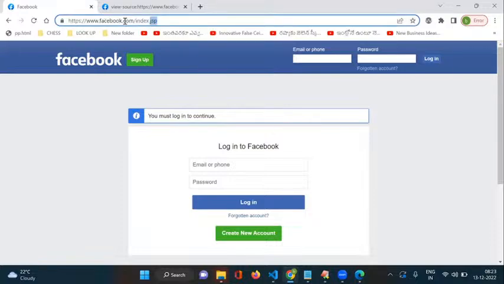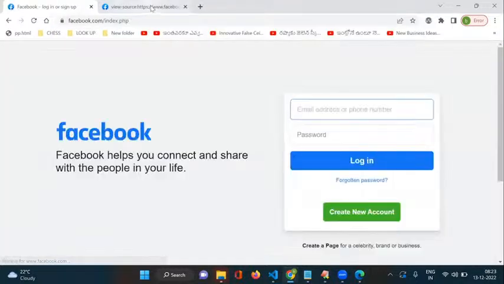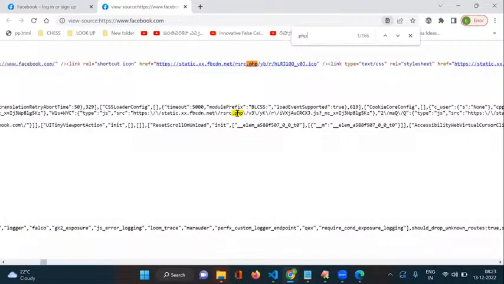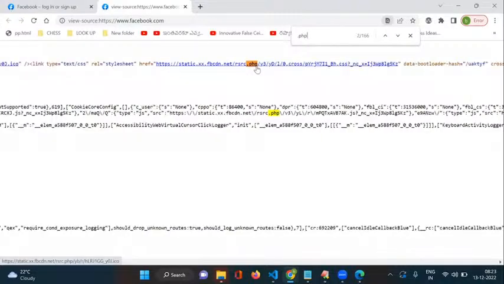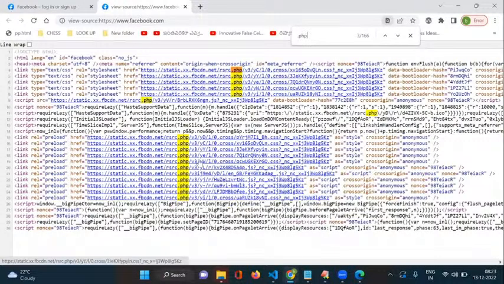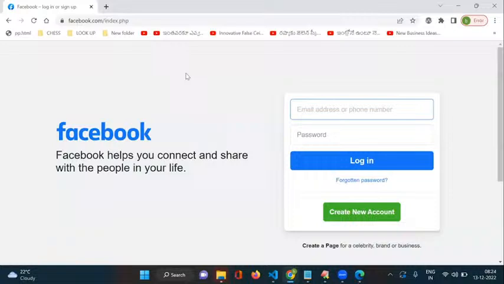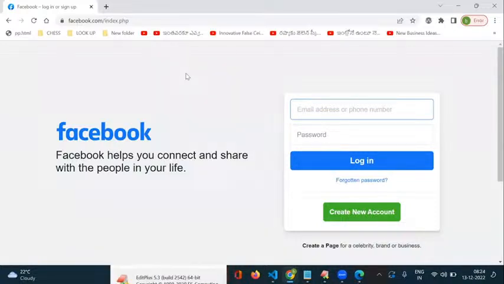The Facebook server-side script is .php, and here you can also see the file extensions, PHP and .php. So here you can see the file names, everything. This server-side script's code is not downloaded into the client system. That code runs on the web server, and only the result comes back.